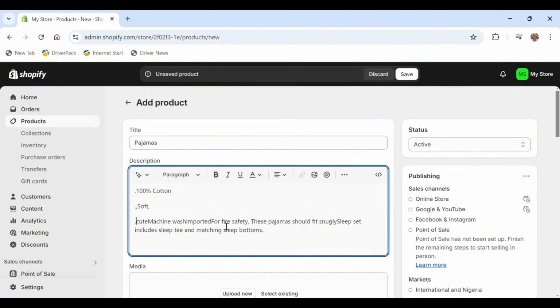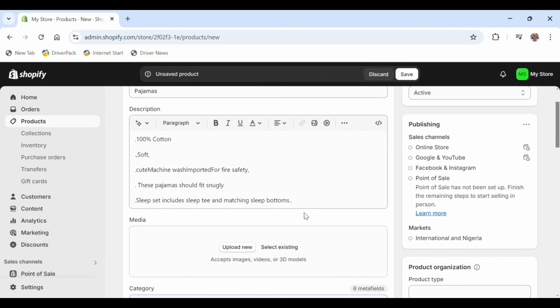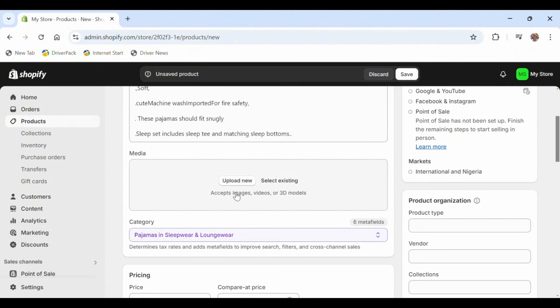Include your brand voice and everything that will make this product stand out in the market. And you also want to let your customers know why they should prefer your product over the products of your competitors. So when you are done, you can now move to the next level to upload the image of the product you're about to sell on your Shopify store.